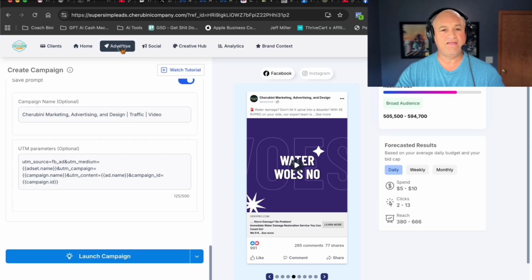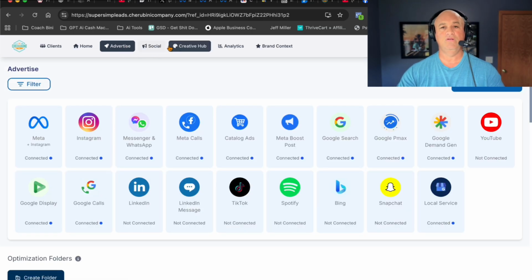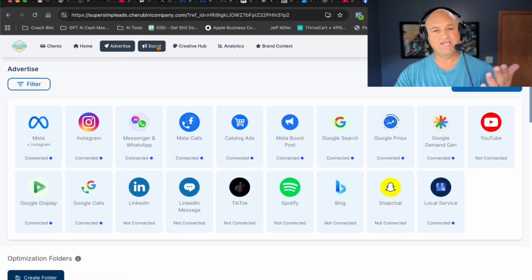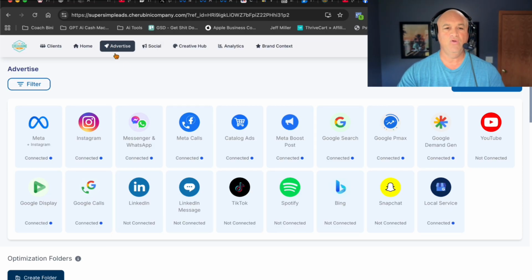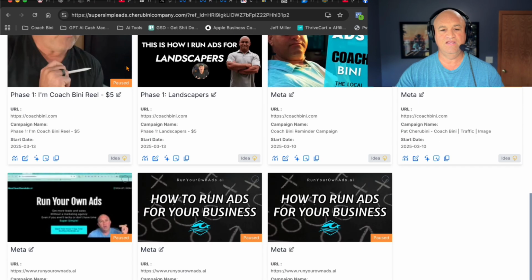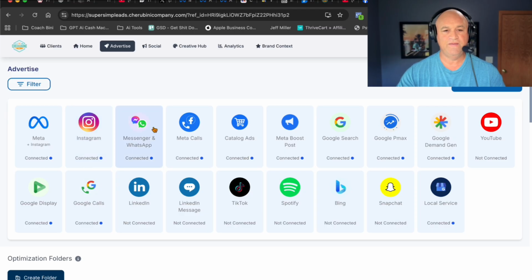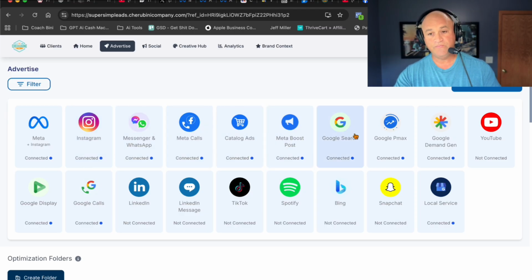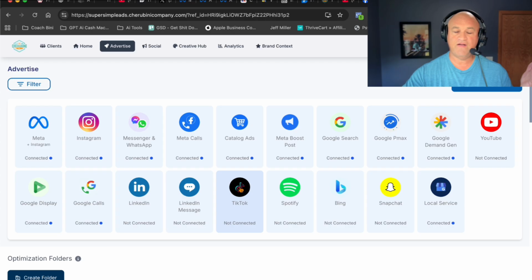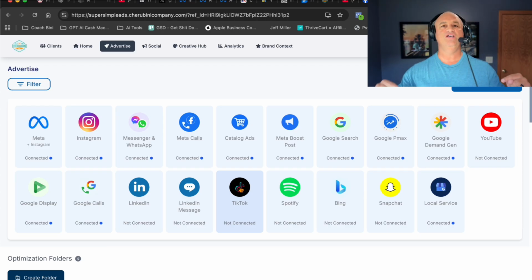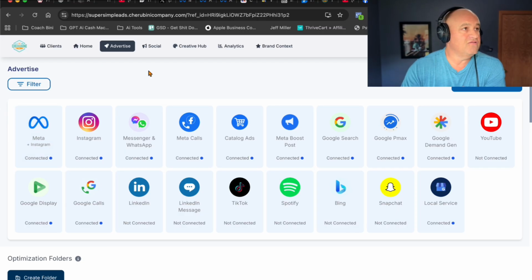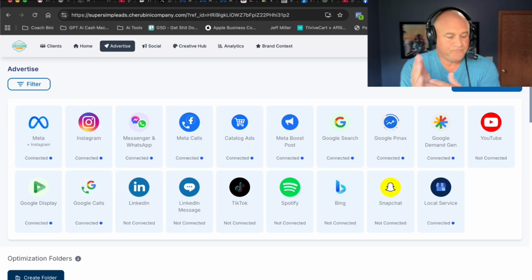And when you go back to the advertise page, remember, you could do the same thing. Social works the same way. Generate an ad, the same thing. When you go to the advertise, you can see it has written a whole bunch of other ads, and you can run ads in Google search, on YouTube, TikTok, Spotify, wherever you want to advertise. We just, by doing that one thing that took a couple of minutes, wrote ads for all of those. So that was me yapping, and we're at 8 minutes in.